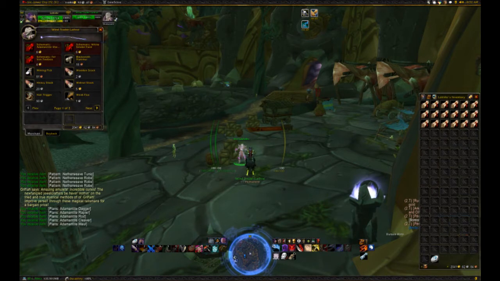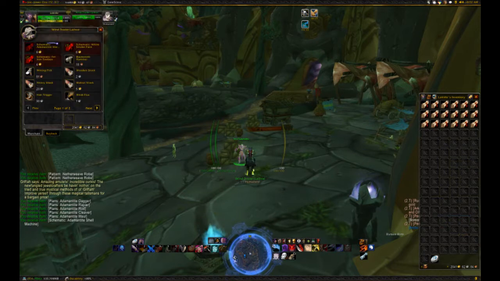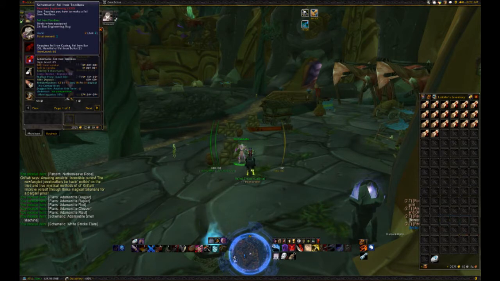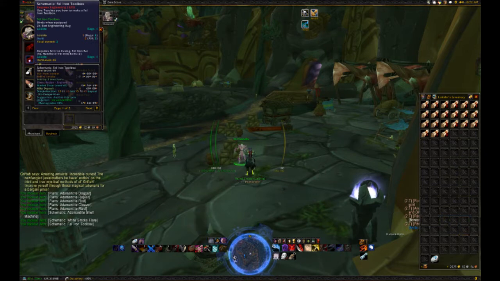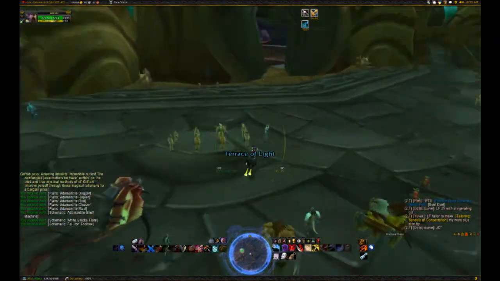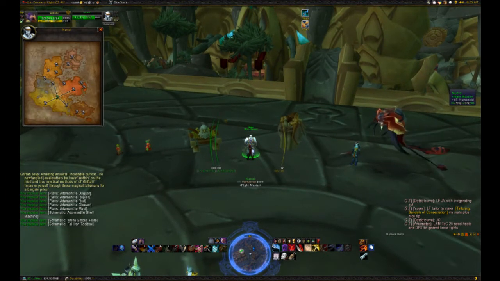So I'm picking up some schematics here. Adamantite shell machine, white smoke flare, and fell iron toolbox. So that's the first leg, and move on, go to here, the Flight Master, and fly over to Allerian Stronghold.